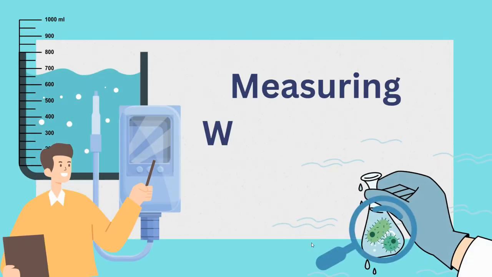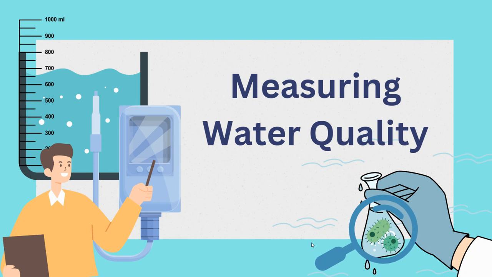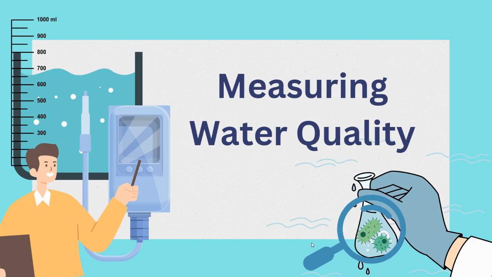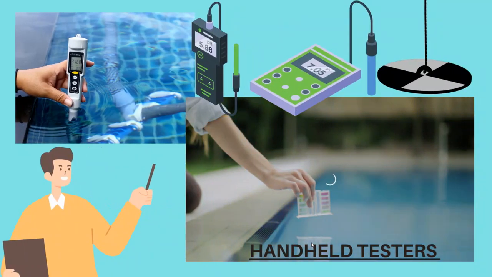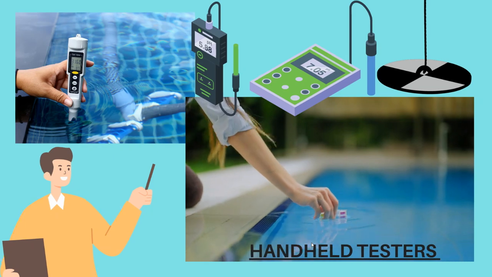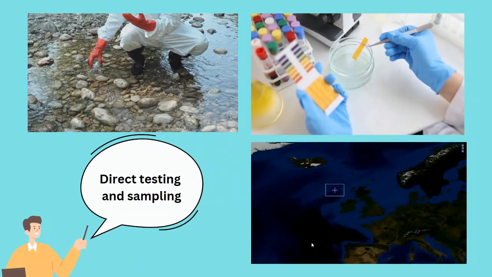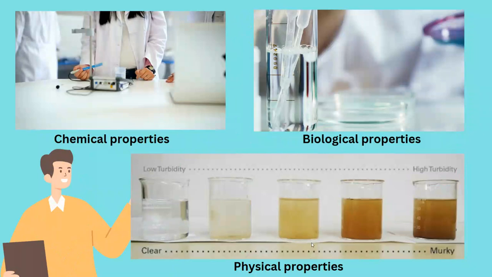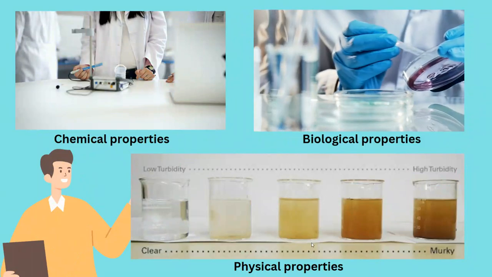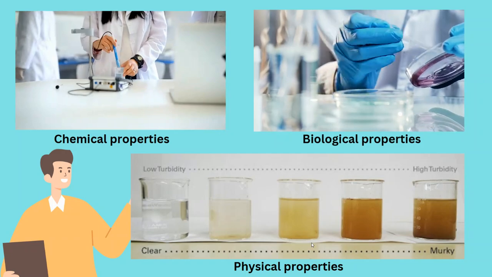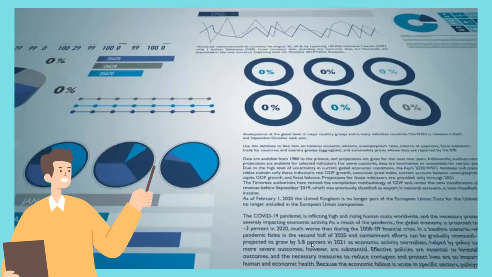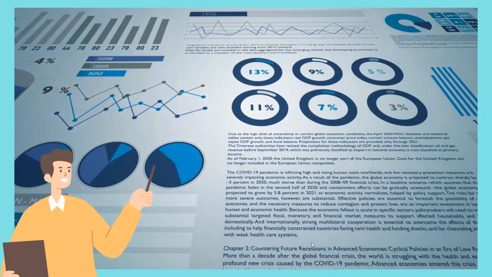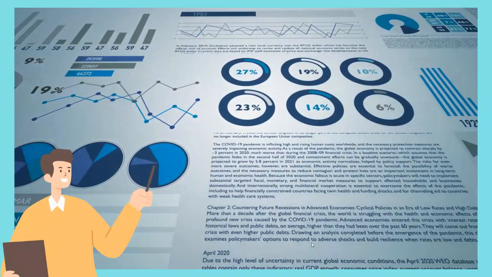Samia later learned from her friend that other than the source, we should also learn about the water quality of the water body. This can be done in many ways. Water quality can be measured directly using handheld testers, or samples can be collected and tested later in the laboratory. In the laboratory, different types of equipment are used to measure water's physical, chemical, and biological characteristics. Then the derived result is compared to local or international standards of water quality.